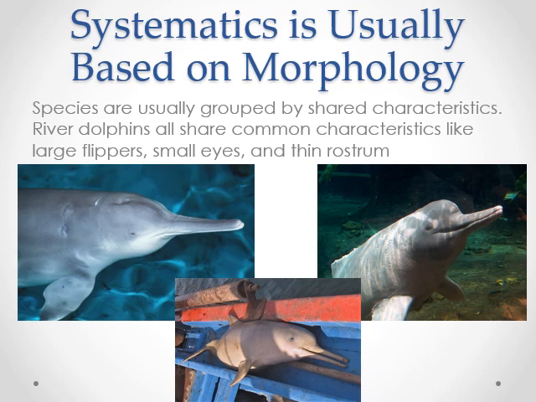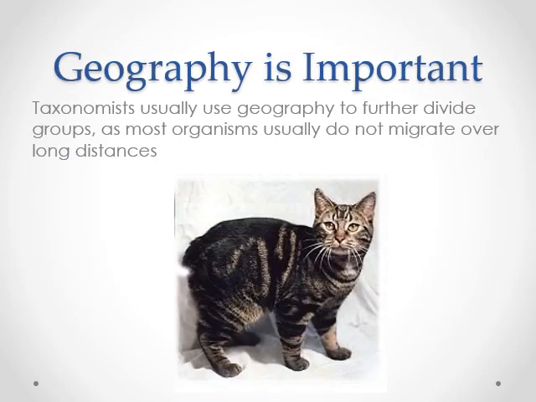Make sense? Then you can further subdivide them. You've got lighter colored ones, dark colored ones, you got pink ones. Had pink ones. You group a species together based on their shared characteristics. Geography can also be important to this whole thing. Even though these organisms may look alike, based on where they live, they would be a separate breeding population. Most organisms don't migrate over huge spans, except birds, really.